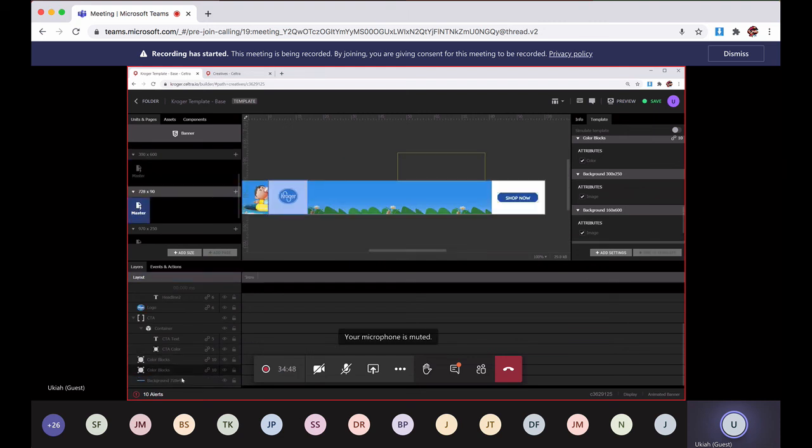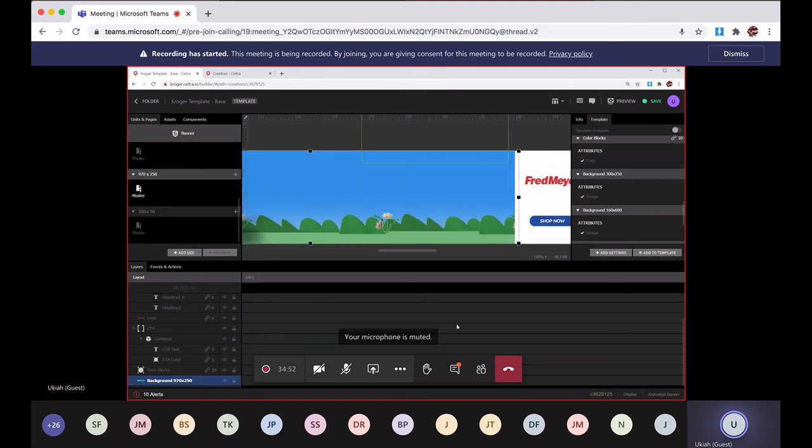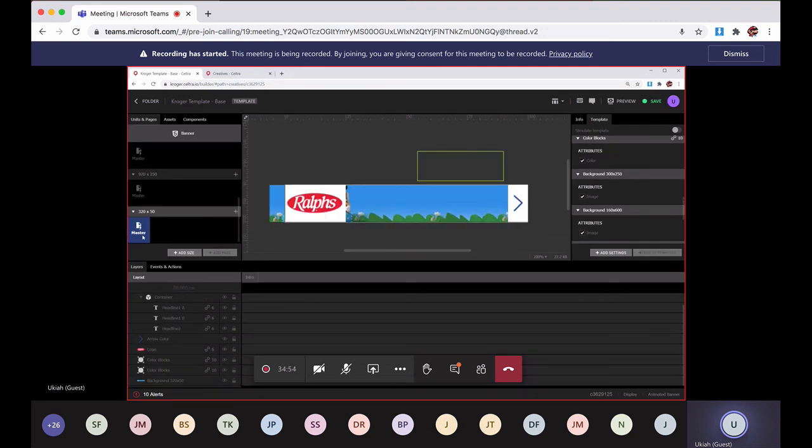And then the only major difference between this last size and all the others is that it has a different asset. The 320 by 50 has this little arrow, whereas the rest of them don't. So for this one, I will do the background image, and I will do the arrow. It's called arrow color because, again, this changes between Kroger and the rest of the brands. Click Add to Template there.